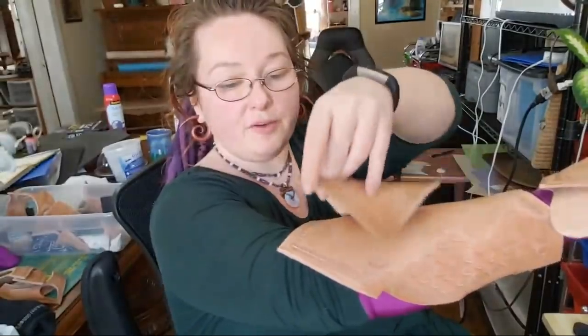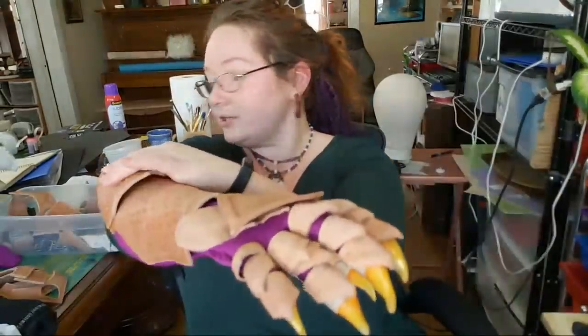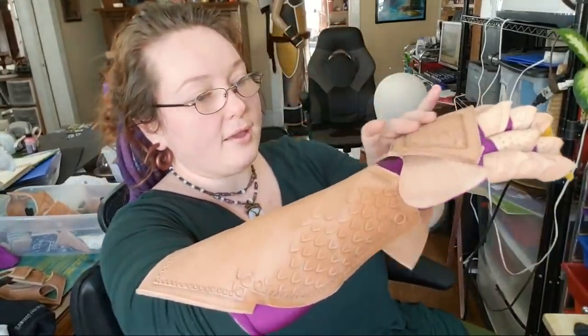Okay, so if you can kind of picture with me, it's going to be having horns coming up the backs of the bracers, like 1, 2, 3, 4, and then the hand is going to have a bauble set on the back, and then fortunately this part.